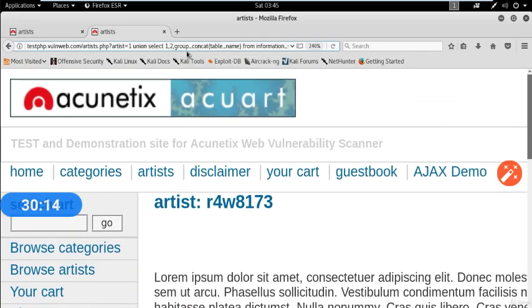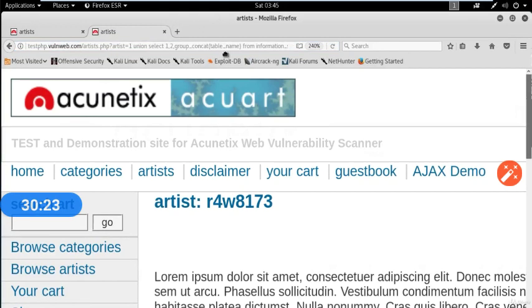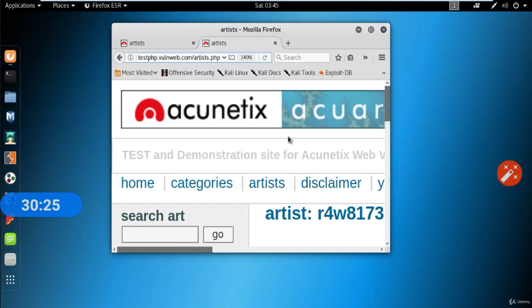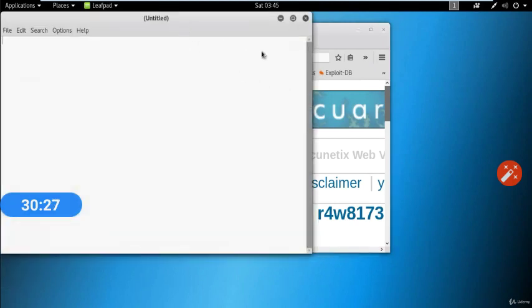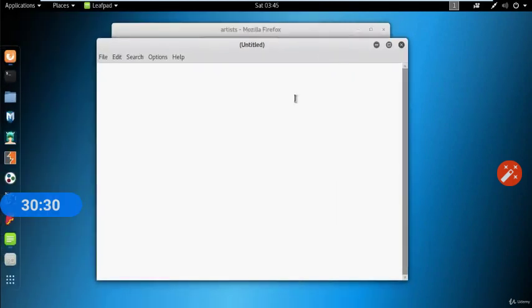The problem is quite simple: there are three possibilities here. Let me show you in the notepad what the three possibilities are. For example, the link is this, right? This is the link.